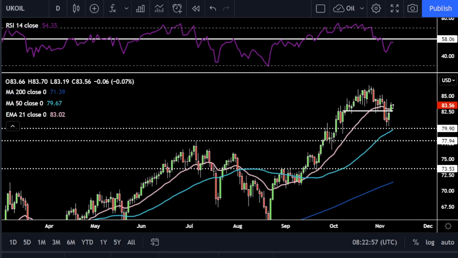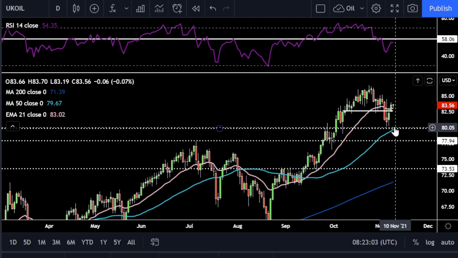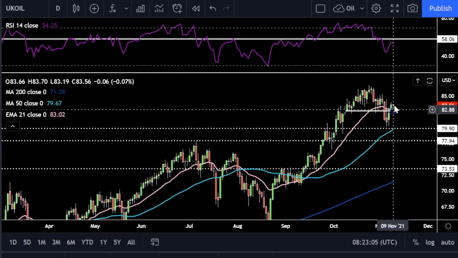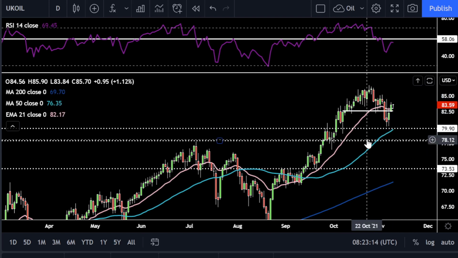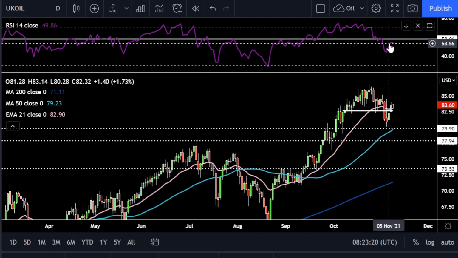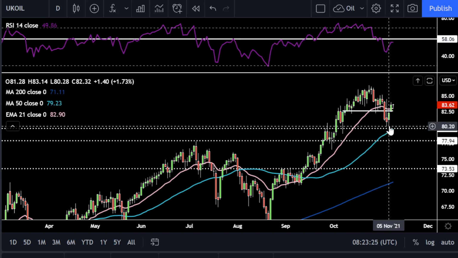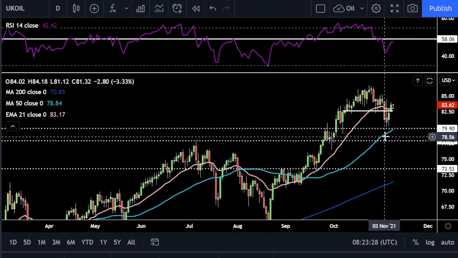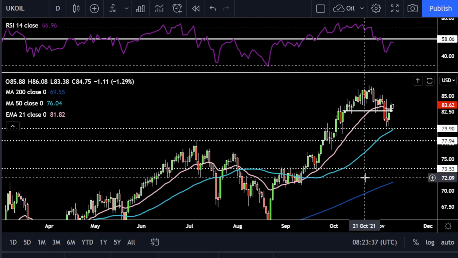Moving to the black liquid, price came back down, touched this $80 level support where the 50-day simple moving average was, and moved back above that. There's 82.50 horizontal support, and now price is right on its 21-day exponential moving average. The RSI has been rejected a bit here at this 58 level. It shot back up and it looks like it's rolled over a bit. We'll have to see what price does. I think the bullish price action we saw on Monday as we opened was down to Arab crude being set at a higher price, and that obviously led to higher prices in the main crude index.